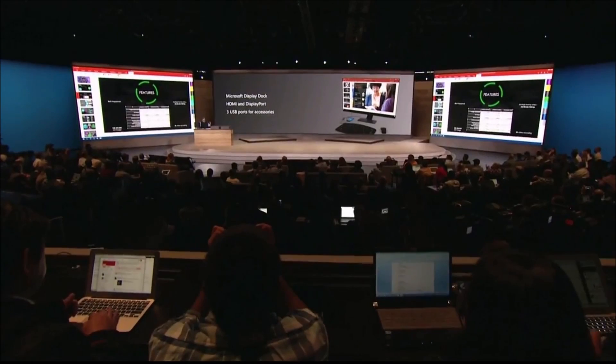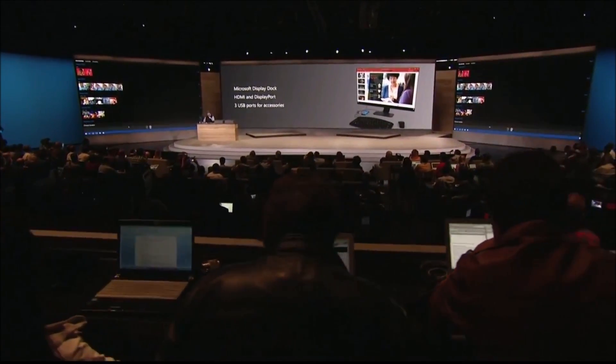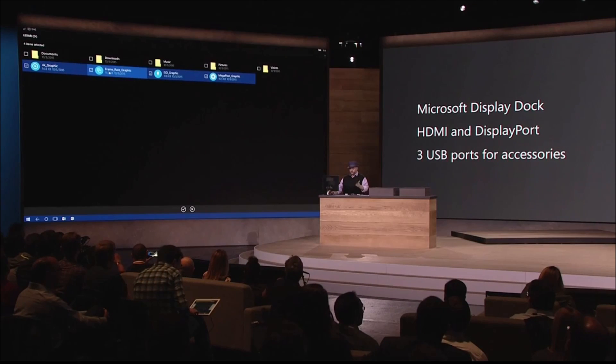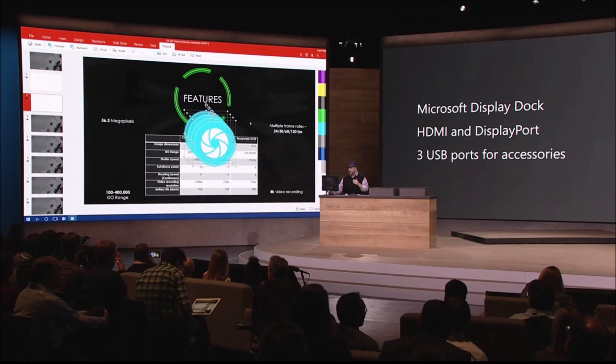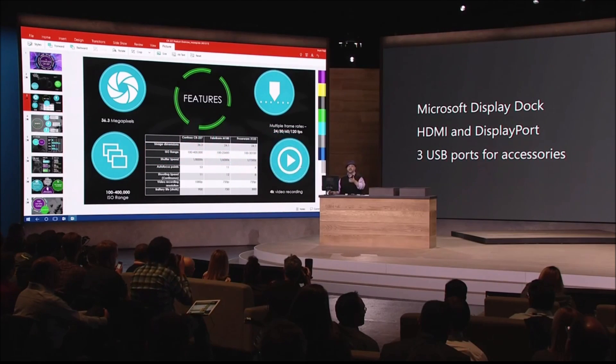How can we possibly make this more like a PC? I love the cloud, but I'm always worried I'll get an email from Todd when I'm away from internet. So a lot of folks like me still carry USB drives or like to expand memory. What's really awesome is this Microsoft Display Dock allows me to connect USB and removable media and utilize it with this desktop-like experience. I'll go to Insert, then Picture — and I can choose a location. There's my Lexar thumb drive. I can hold Control or Shift to select what I want, and bring in these graphics. These are fully transparent PNGs I just brought in from a thumb drive, powered by my phone, into PowerPoint — because I can be productive like a boss wherever I am.